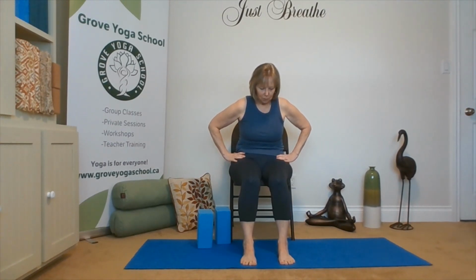For cat and cow, we bring our hands onto those hip bones. So I've got them just above here. We're going to lengthen. And then on an exhale, allow the small of the back to come towards the back of the chair. And the chest comes down a little bit. Here we are rounding. Then we're going to lift, bring the chest forward for cow. And looking at that space between the ceiling and the wall. Exhale down, perhaps looking in front of our toes.